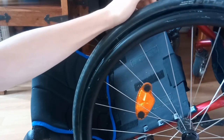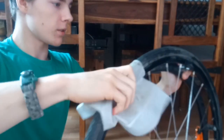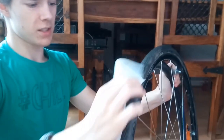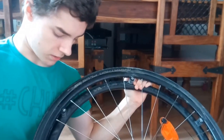Yeah, that's pretty much it for the wheels. Gone all the way around already. Very simple. And then I'm going to do same thing here. Just on both sides. I will just move that away. I don't need that at the moment. So all I'm really doing is just going along here with one of these. Obviously there's not much point in doing the main wheel. It's mainly this part that I'm cleaning, not really the tyre, because obviously it's the tyre, it's designed to get muddy, but obviously it doesn't hurt if you do.